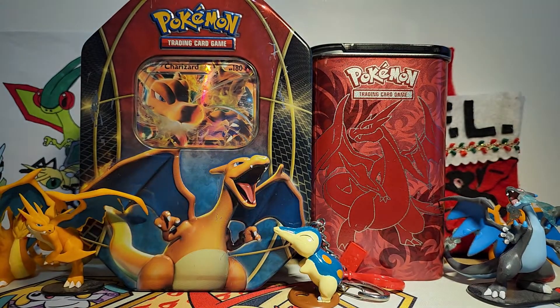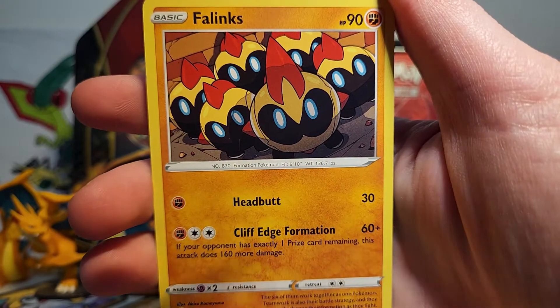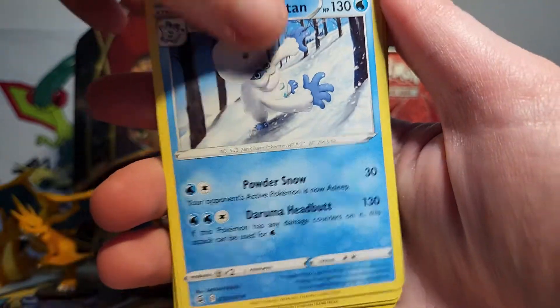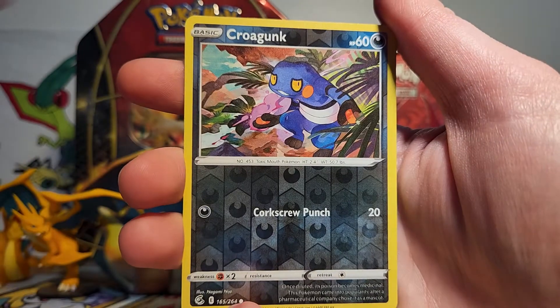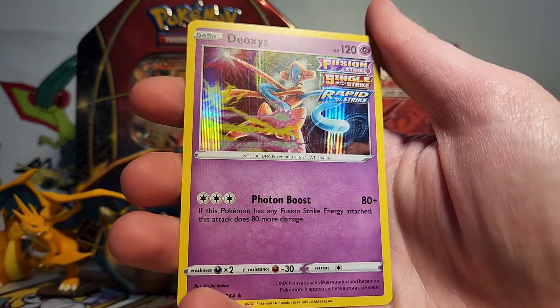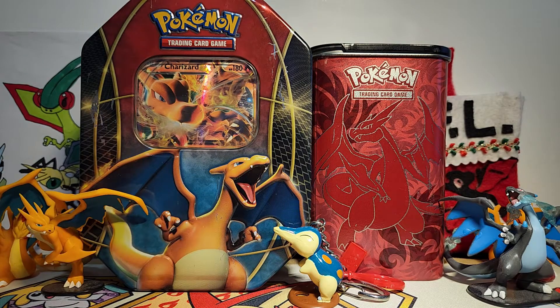Next we got a pack of Fusion Strike — sorry for the cut there, I needed to re-situate things and my camera was crooked. So now we've got our Fusion Strike pack to open up. I would love to get a Mew card from this pack — I'm still waiting to get any of the Mew cards in this set, but who knows? We might just not get that. So we got a Vullaby, a Dewpider, a Meowth, a Croagunk Reverse, and then our rare is a Deoxys Holo! That is very cool! Deoxys was the promo card I got from my Fusion Strike Build and Battle Kit, and I'm not sure if I'd gotten the regular Deoxys Holo yet, so that's a pretty cool thing to get.